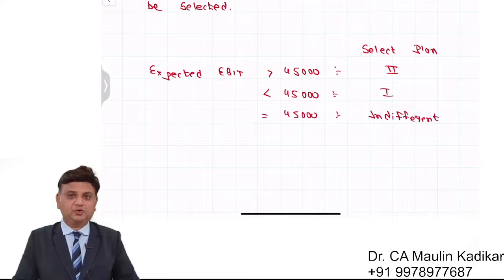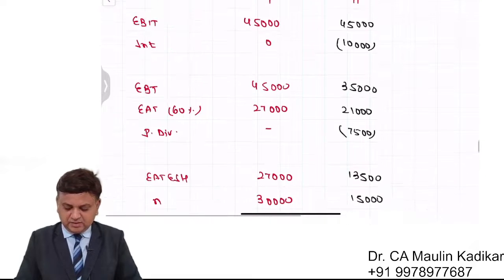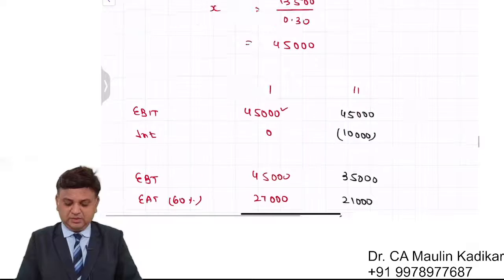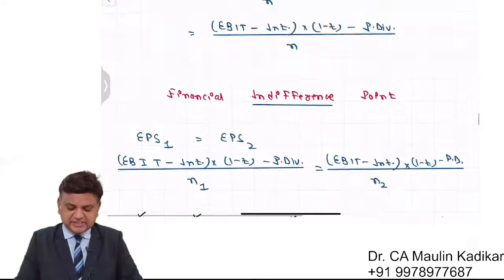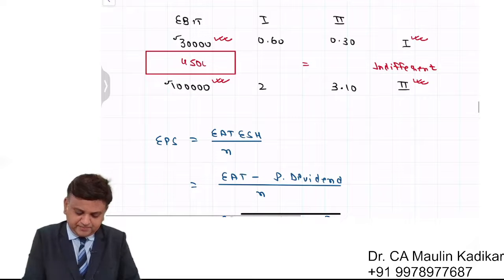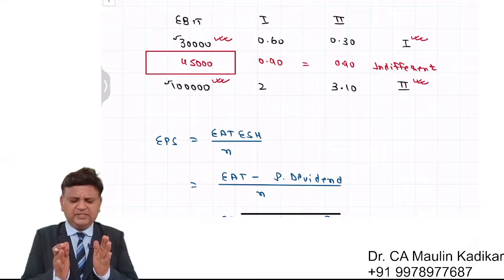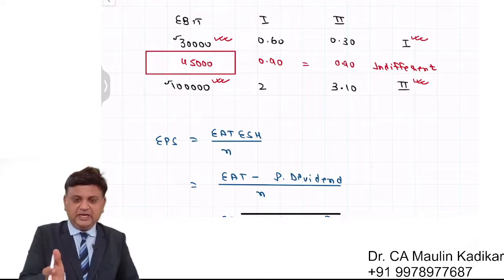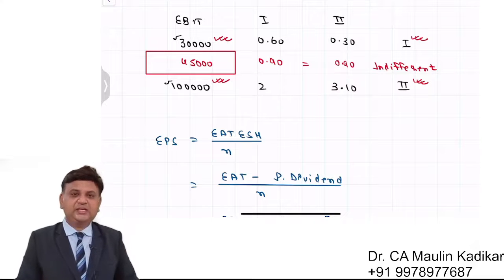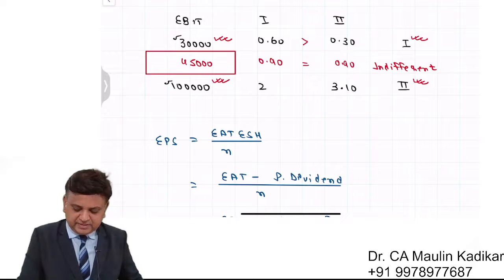Let me give an explanation of this to you. Everybody is requested to pay proper attention. Dear students, we have computed that the financial indifference point is 45,000. What does that mean? It means that that is the level of EBIT at which both the financial plans will have the same earning per share. That is 90 paise, 90 paise, which we computed even though it was not asked. Logically, when you are expecting operating income less than the indifference point, you should select a financial plan which has lower financial charges and it will have more EPS.